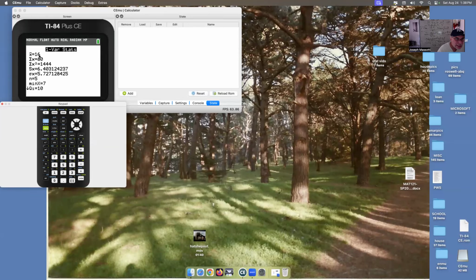We get the mean is 16, like we said. This value and this value will be close. We want S for sample standard deviation. This is an approximation of the population standard deviation. When we're asked for standard deviation, use this one specifically, okay? Sx for sample standard deviation, and you can see it matches our values. The mean was 16, the standard deviation was 6.4. All right, so that's what we're looking at.